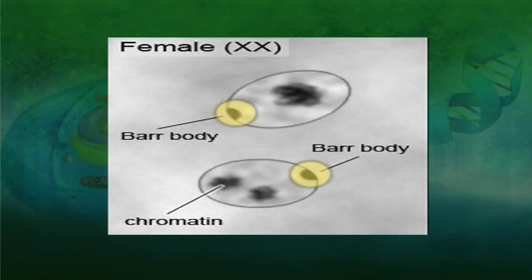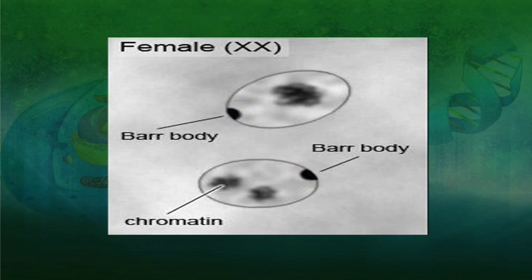The cells of males have a Y chromosome and a much larger X chromosome. Because the X and Y chromosomes have only a few genes in common, males have a single copy of most genes that are carried on the sex chromosome. Although cells of females contain two X chromosomes, only one of them is transcriptionally active. The other X chromosome remains condensed as a heterochromatic clump called a Barr body after the researcher M.L. Barr, who discovered it in cells of the female feline species in 1949.